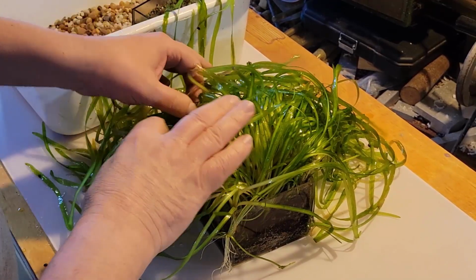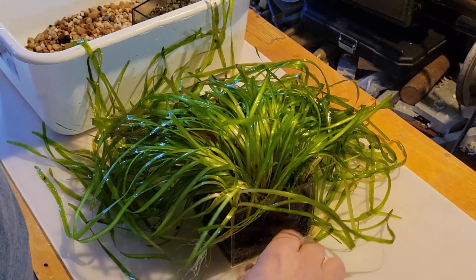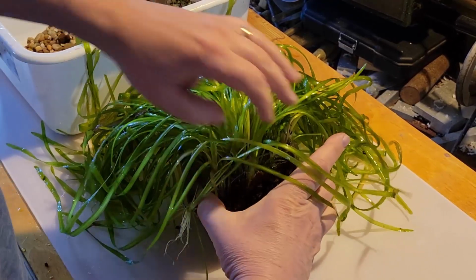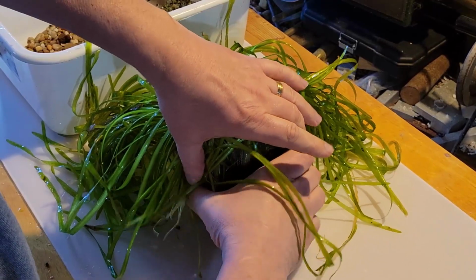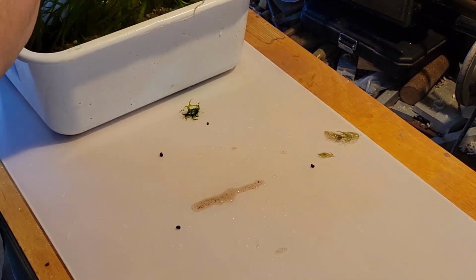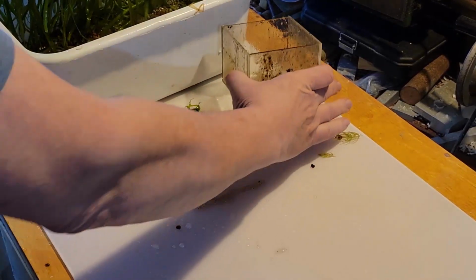Now, as a comparison, this is just another pot. It's got vallisneria in it, top gravel, bottom gravel, and soil in between. And you can see how lush this is. This is in exactly the same bank of aquariums. It also has guppies and shrimp and all the same sort of organisms. It gets the same water changes, everything. The only difference is it has soil.